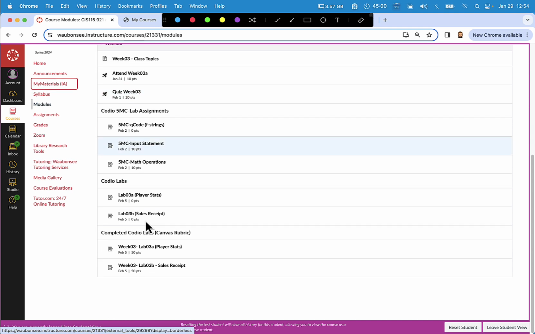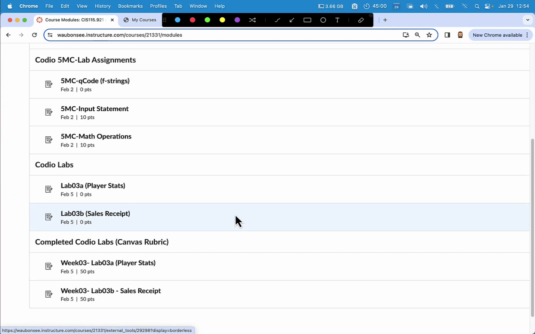The labs. To clarify how I'm doing the labs: when you click on the link, you're taking the information that you've learned in the little segments and applying it into a larger lab.